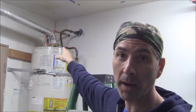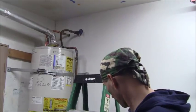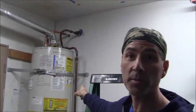the pressure relief valve, which in my particular case is at the top of the hot water heater. The discharge pipe is right here. You can see that discharge pipe right there. And then that's just going to discharge onto the floor. So in my case, I don't have that happening because my valve, I think it's set at 150 PSI. I have to double check it. I don't have it memorized. But whatever it is, it's higher than 105 or 109 PSI, which is the incoming street pressure, before the thermal expansion bypass feature of my pressure reducing valve comes into play when I have thermal expansion.